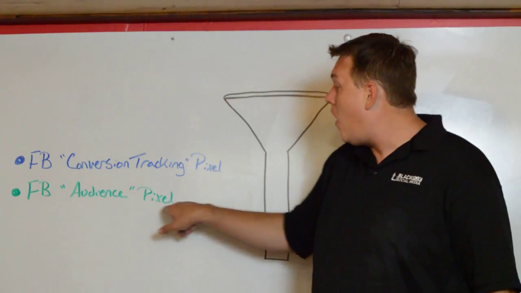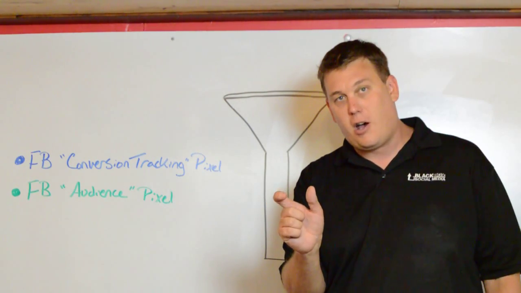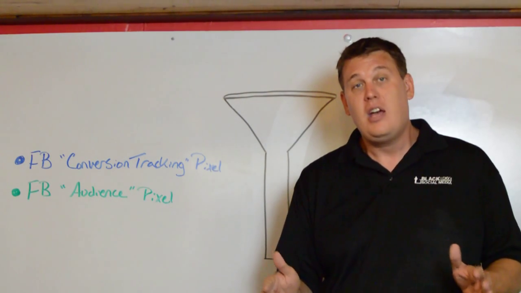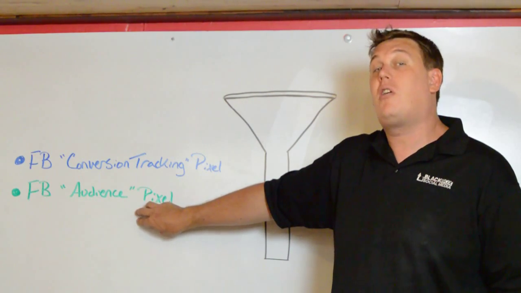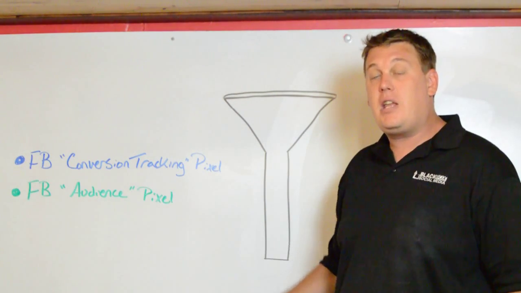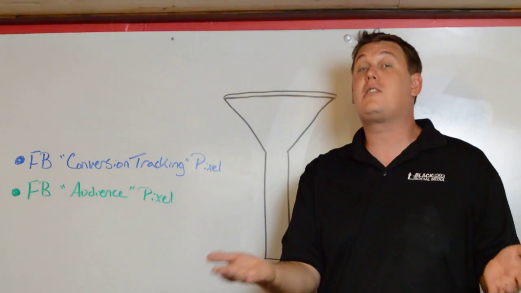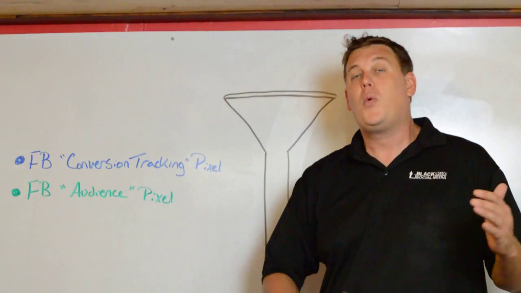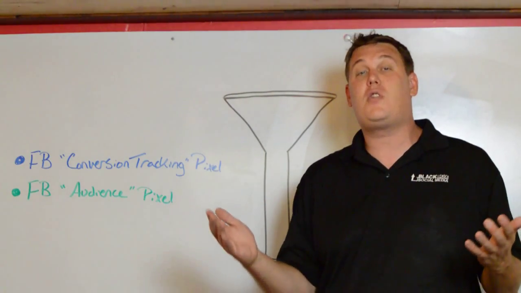Now, the Facebook audience pixel. Now, the audience pixel itself, again, is just a small little piece of code. You're going to put it on your website or on certain website pages. What this is going to be able to do is you are going to be able to retarget people with this pixel, meaning when someone reaches a certain page. So, for instance, you may reach this blog page and see this video on our blog. When you do, we retarget with additional content and information just to always give you additional information.